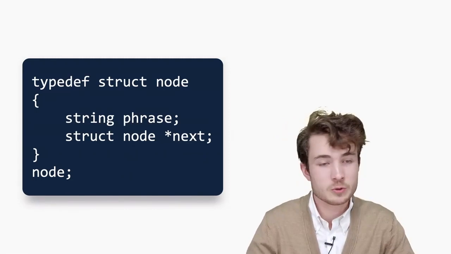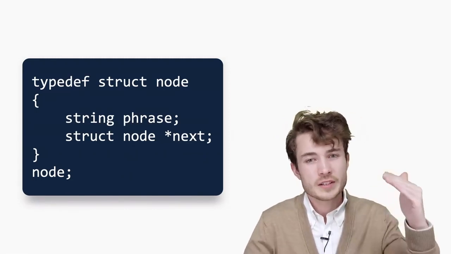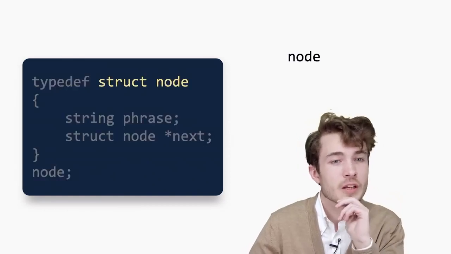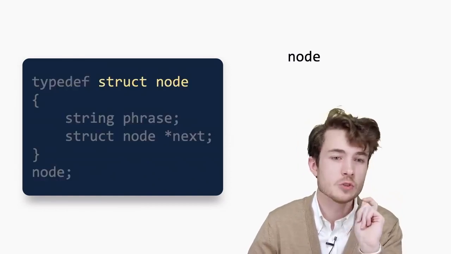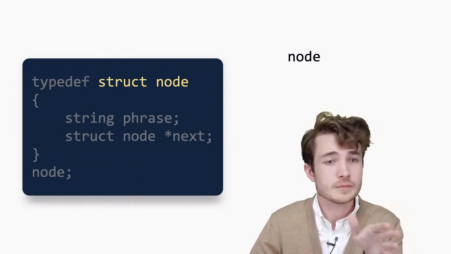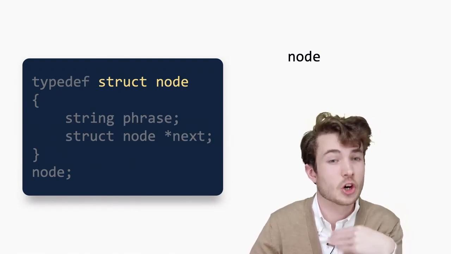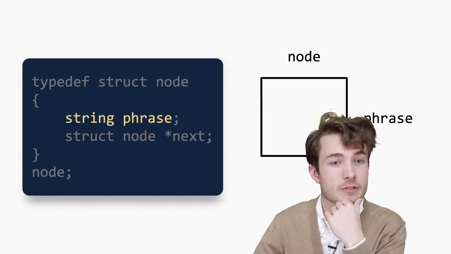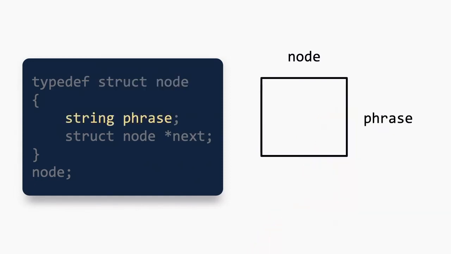So first we're going to look at the top, and C reads this top to bottom. So as it reads this code, it'll do the following. It'll say, okay, here I'm seeing we're going to define a new structure called a node. Okay, that seems okay so far. And then inside of the structure called a node, we're going to ensure we have the following pieces of data. We're going to make sure we have a phrase. If we look at this, we're going to have space for a phrase that is going to be a string.